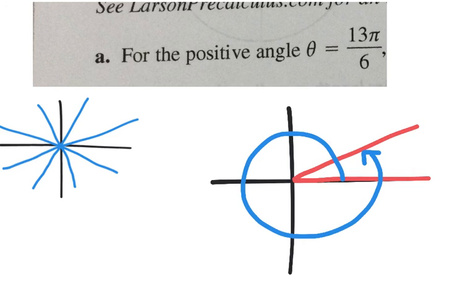I put it in the correct quadrant. Now, what's a coterminal angle that goes with it? Coterminal means it has the same terminal side. Well, what if I didn't rotate all the way around? What if I just rotated to there straight away? Then how far of a rotation would that have been? That would have been 1 pi over 6. That has the exact same ending point, and it's coterminal to 13 pi over 6.